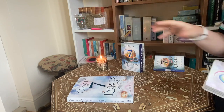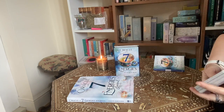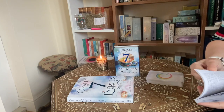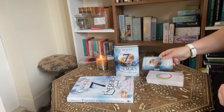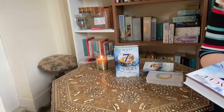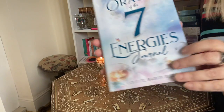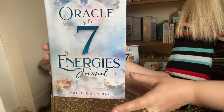It was kind of on a whim that I got this deck. And I'd seen a couple of other people talking about it on some groups that I'm in. And I was like, oh, I wonder what that's all about then. And I like Collette Baron-Reid. I have quite a few of her decks now. So I thought I would pick it up. And then what really intrigued me was, along with the actual oracle deck, not that it's essential, you can also pick up this, which is the Oracle of the Seven Energies journal.